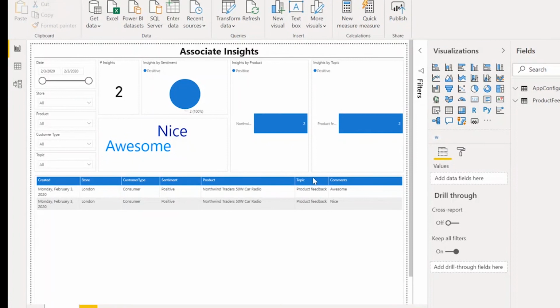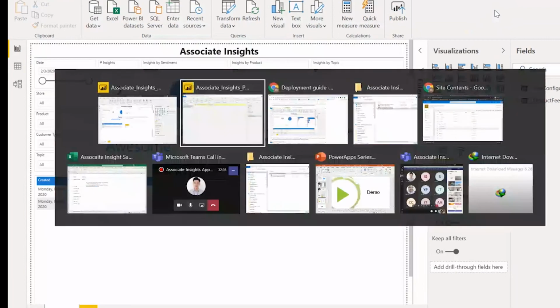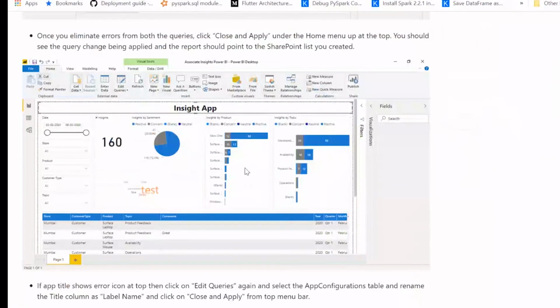From here, if you have the license for Power BI, you can easily click on publish, and this allows you to publish to the related Power BI service that you already have inside your tenant. You need to sign into your tenant and it will be embedded there, and after that you can easily have this dashboard.